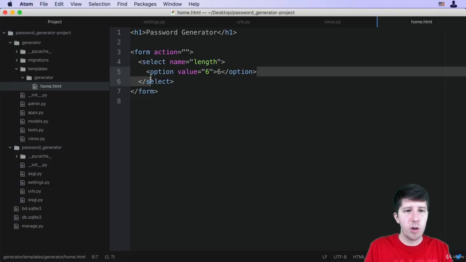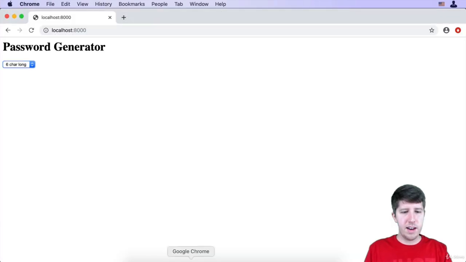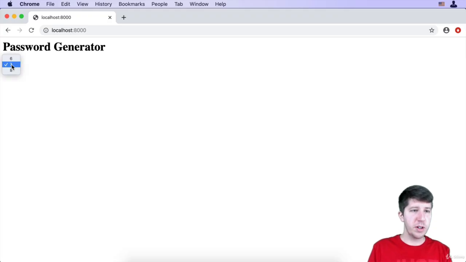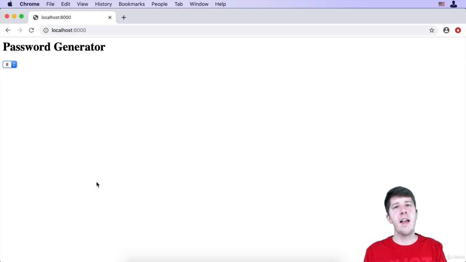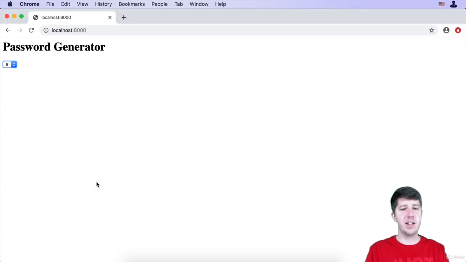So I'm just gonna go ahead and copy and paste this a couple of times, just so that we have a few options here. Okay, so we'll go ahead and put those in. We'll hit save. Now go back to the home page and look, we now inside of the drop down have all these different options. So someone could pick this or that, okay? So now that we have that, the question is, how do we make it so that there's a button that says, hey, I want to generate the password, move on to the next web page?